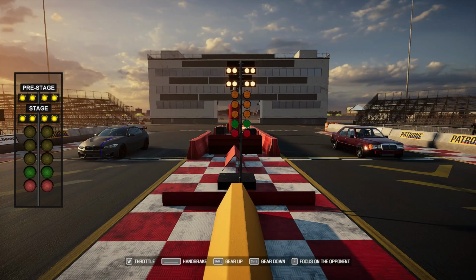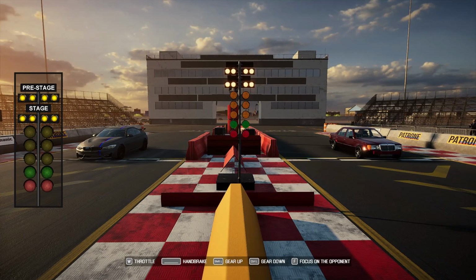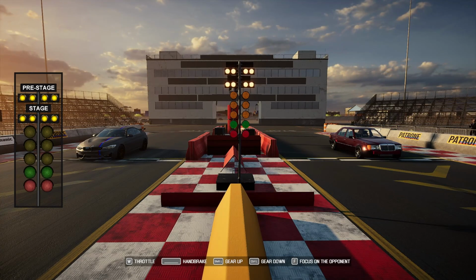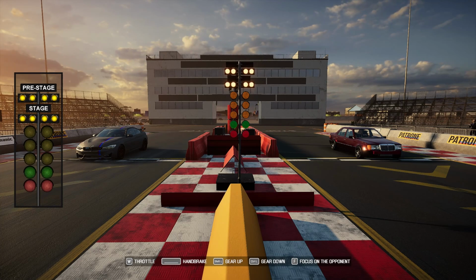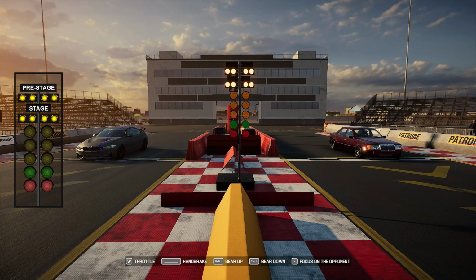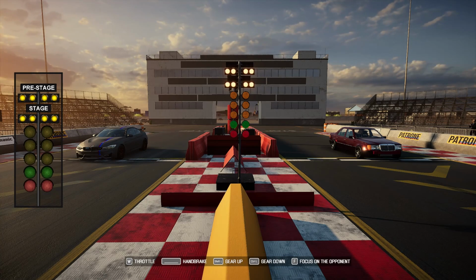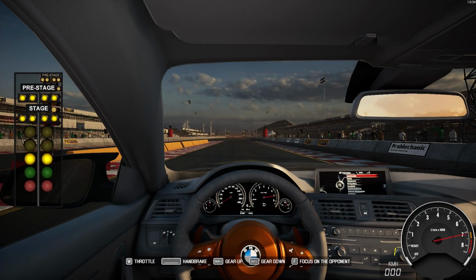Sadly, on the drag strip, the Mercedes doesn't have a front bumper and the wheels stick out a little bit further than the body because the wide body kit isn't on there. I'm not sure why. It's definitely all set to load on all the time. It's a bit of a shame because that is definitely a good-looking Mercedes. Still looks pretty good, even without that front bumper. But we've got to try and beat it today. Hopefully we can in our beautiful BMW. So let's go. Come on, BMW.